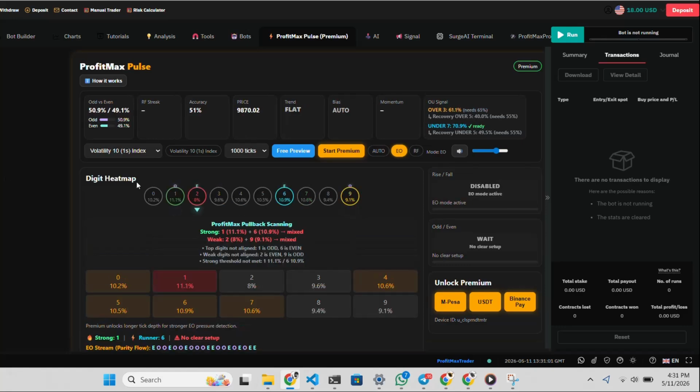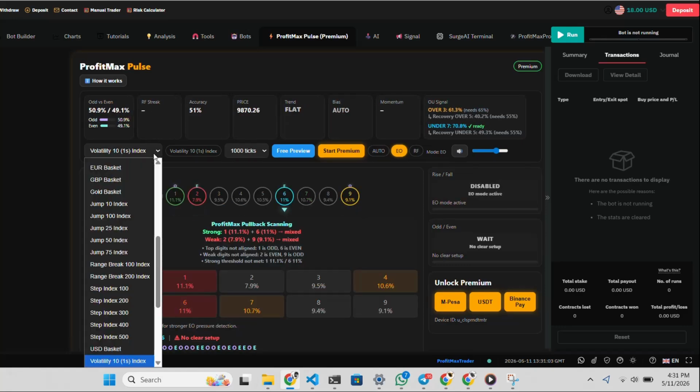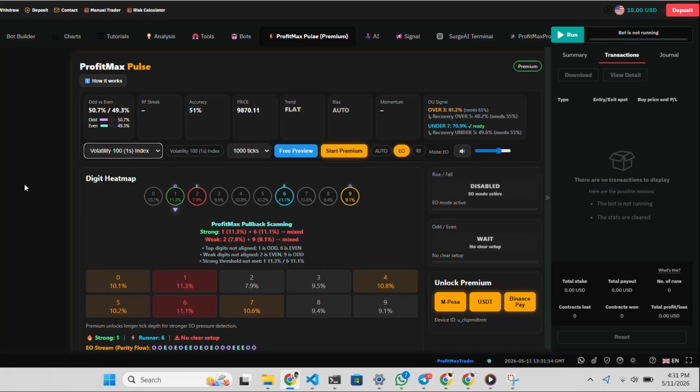You can trade the snapback, whereby let's say it was even dominating, you wait for odds when they're coming to take over, you start trading odd. Or vice versa. Or you can also trade continuation, whereby, for example, if it's even, you catch that market as it's continuing to dominate even digits. So there are many ways, and this tool, for whichever strategy you use, you can be able to read that market. Take your time to look at the chart, read everything.